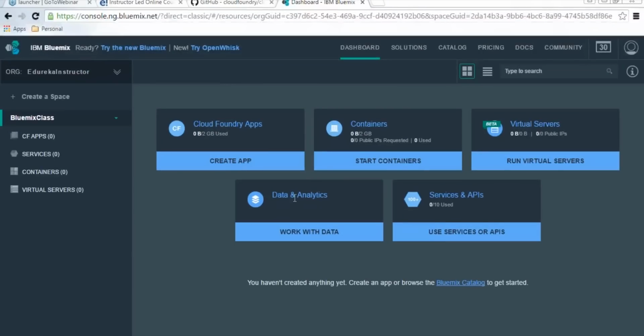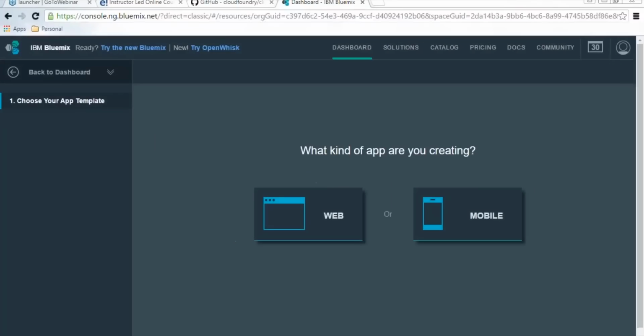Data analytics, we'll see what kind of operations we can do using that a little later. And the APIs, we can use at most 10 services or APIs in our connection. So today we will probably use the app the most, and the service. We'll try to bind it to a service. So while creating an app, just a moment, I was probably a little too fast.